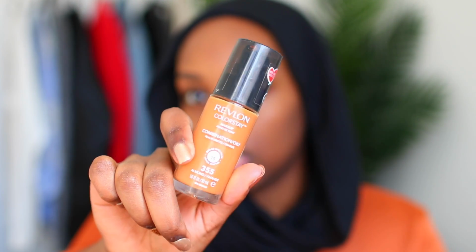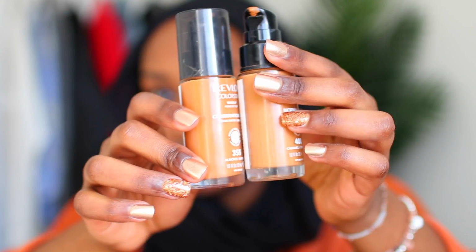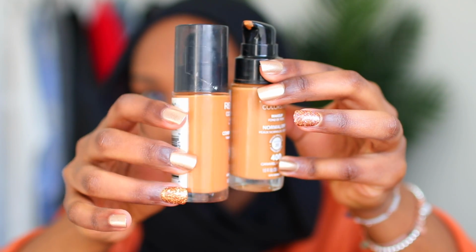It just looks like skin to me, and literally guys, this does not crease. You know how I am with my smile lines, so the fact that this doesn't do that, it's from the drugstore, it's so affordable, and I feel like they got the shades really nice, like the undertone matches me perfectly. Okay, actually, just kidding. The shade that I usually mix in is 355 Almond, which looks like this. So in comparison to Caramel, you can see Almond is just slightly warmer, so I'll just mix a little bit of Almond.